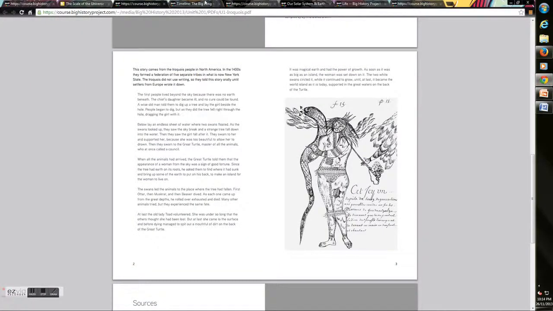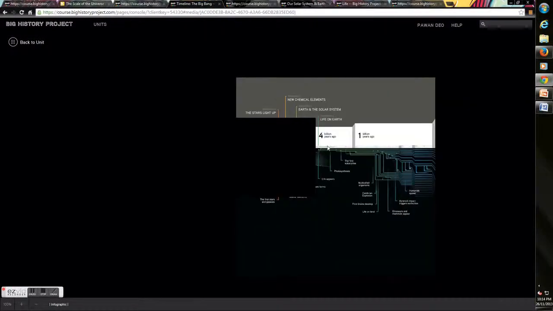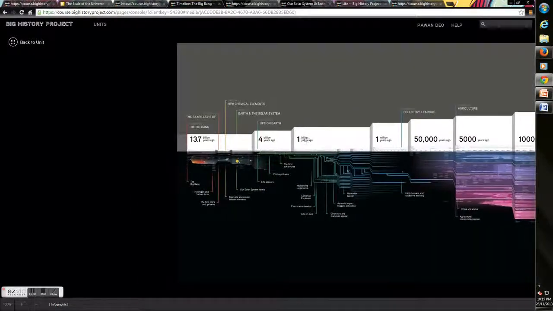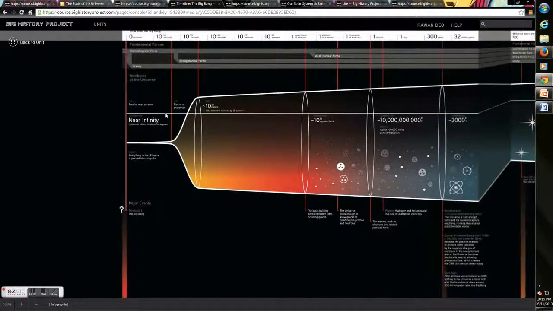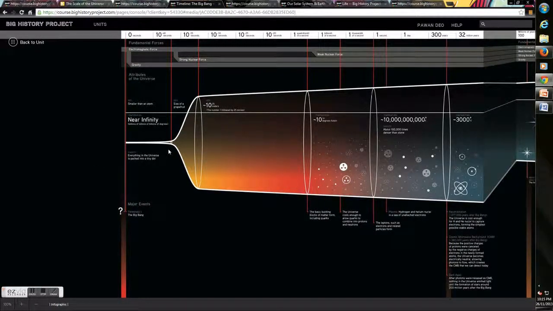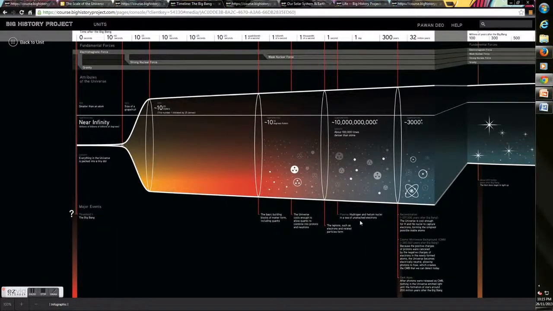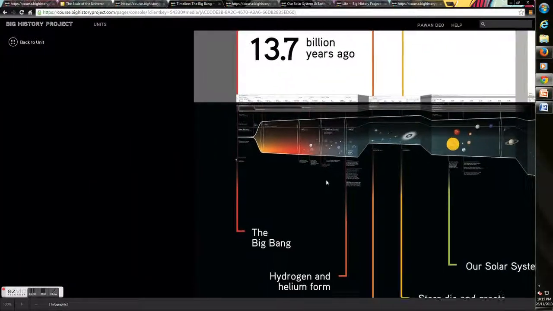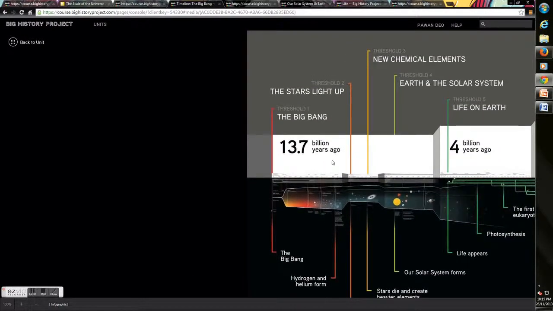We used this model here, which is a diagram of basically an entire timeline of the universe from the Big Bang all the way up to the present day. And it's really handy because right here we have the Big Bang, and this timeline shows all the way up from the very first seconds of the Big Bang. So like here we have when protons and neutrons were created, and when hydrogen and helium were produced. So it's a really cool, really handy picture, I guess, diagram. So we use that a lot.